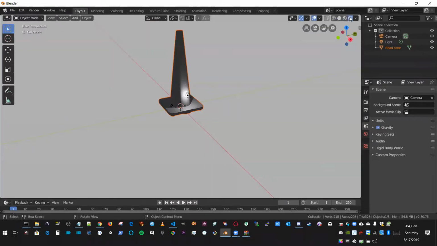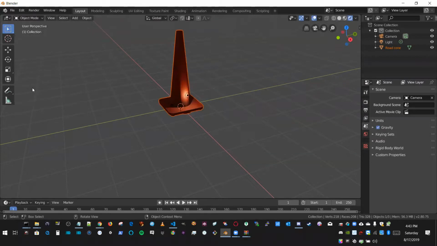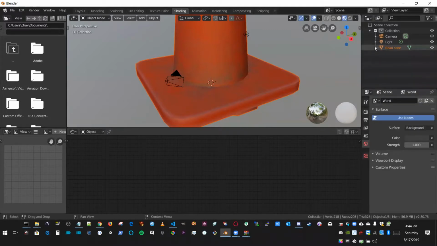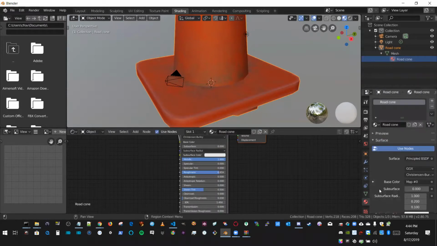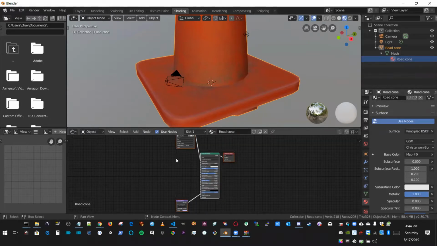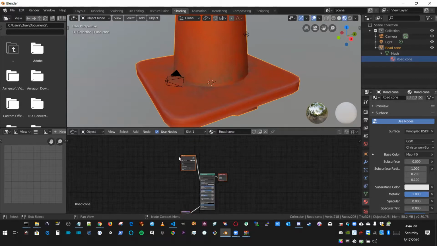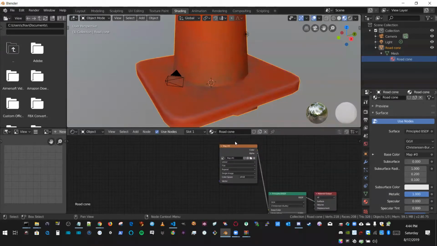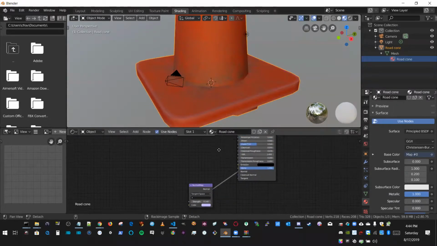So it looks to me like it has one of the textures applied to it, which is a dirty, pure red cone. That's what my eyes are telling me here. So let's look at that. Expand this down and look at the texture on here. It's a little different node map than the one we were using, but the color is set with this. Let me move this down, it's a little easier to work with. And then it has a normal map hooked up to the normal. So it's using two of the textures.